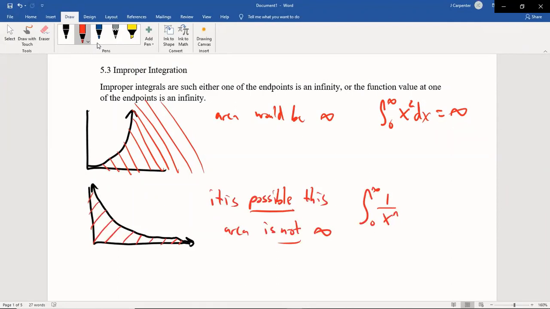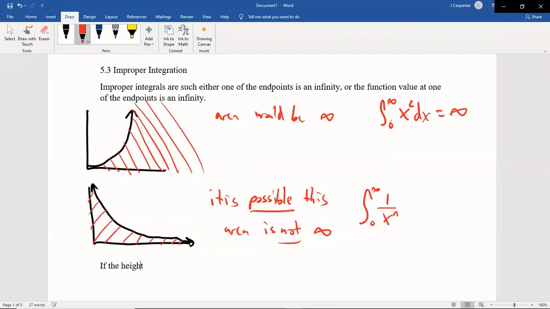So even though you'll go to infinity in width, maybe this height is shrinking quick enough that all these areas over here are so microscopic in size that they don't really affect the area. In other words, most of the area is seen in this region right here. And all this stuff maybe only adds 1 or 2 to the final area or some small number. But believe it or not, it's possible that this thing doesn't drop quick enough. That's why I said it's possible this area is not infinite.